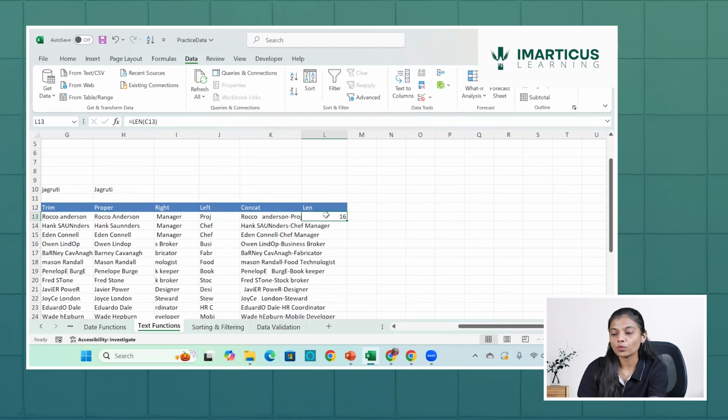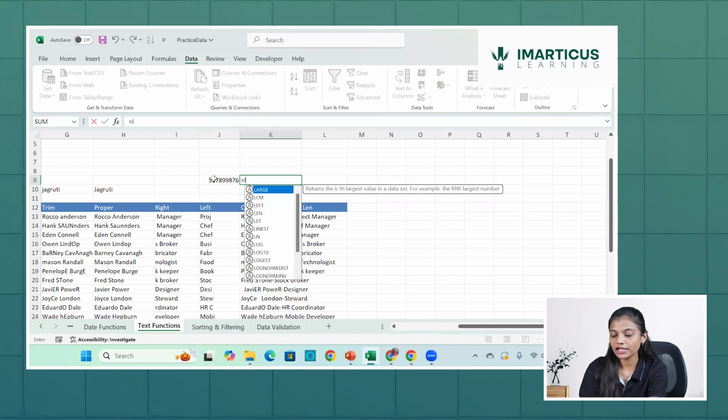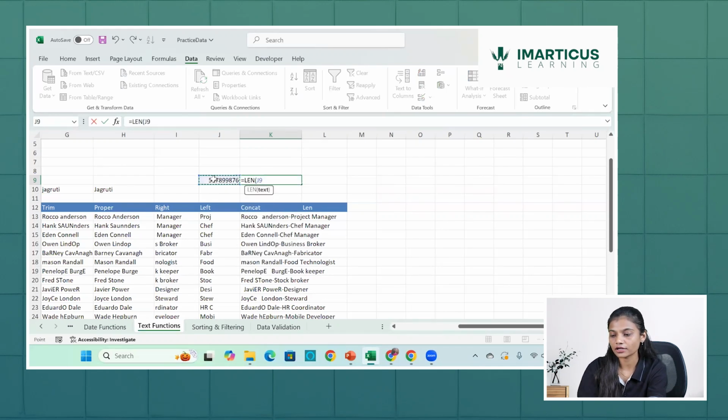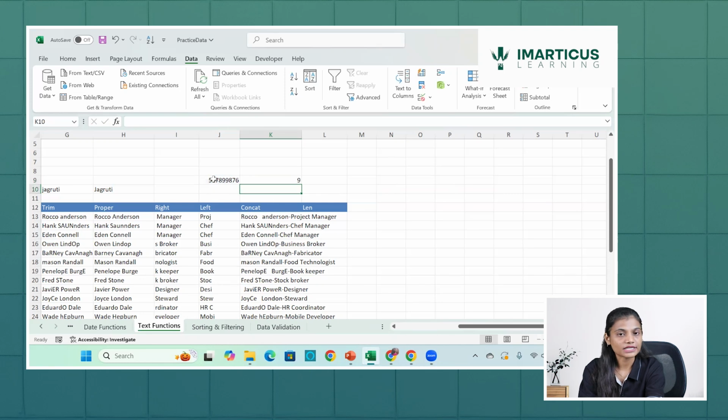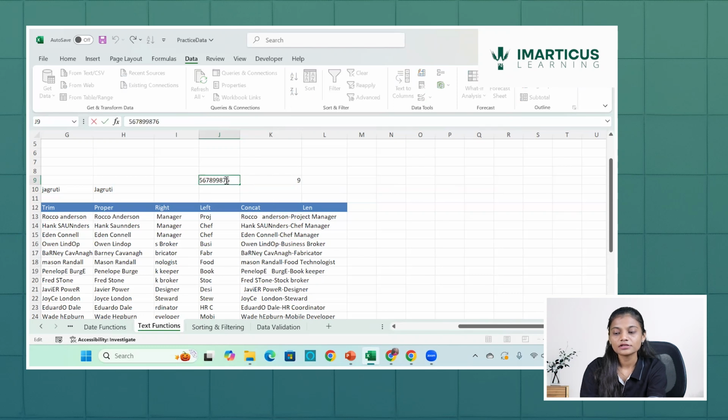It's not only for textual information that length is possible. Let's say I enter my phone number over here and I want to see how many digits I entered. With the help of the LEN statement, I can definitely check how many digits I have entered. That's a 9-digit number which I have entered. Now if I give a question mark, and I want to go to the end of the characters, I'll press the F2 key, that's the function key. So I'll go to the end of the characters and let's say I pass in A, B, C, D, E and F. You can see the LEN changing.